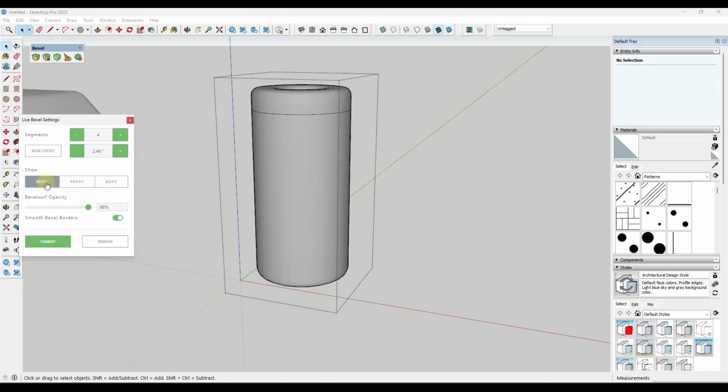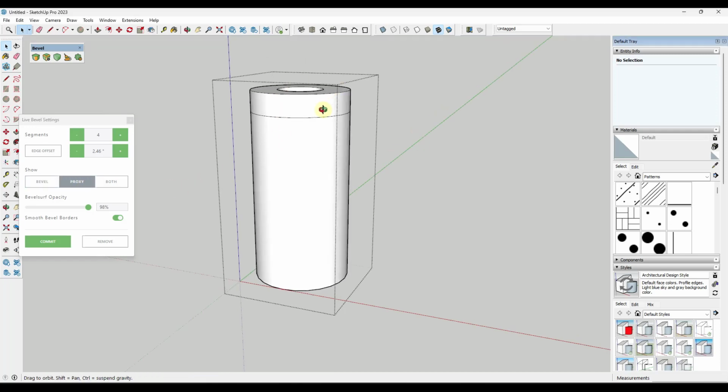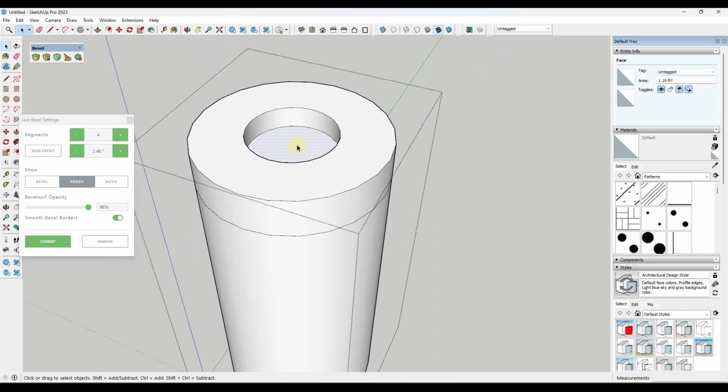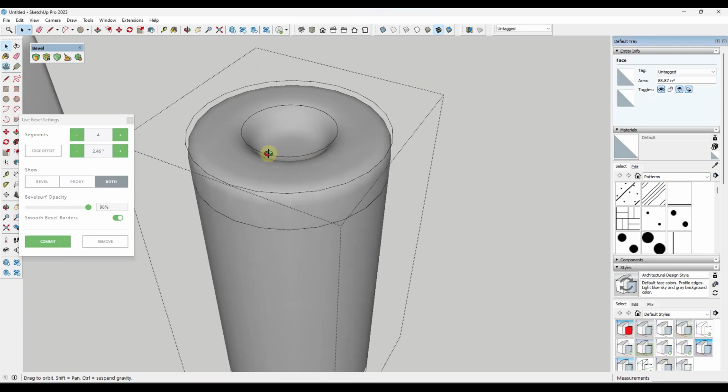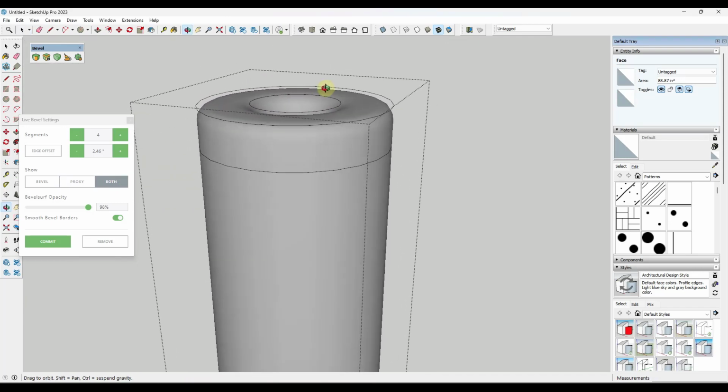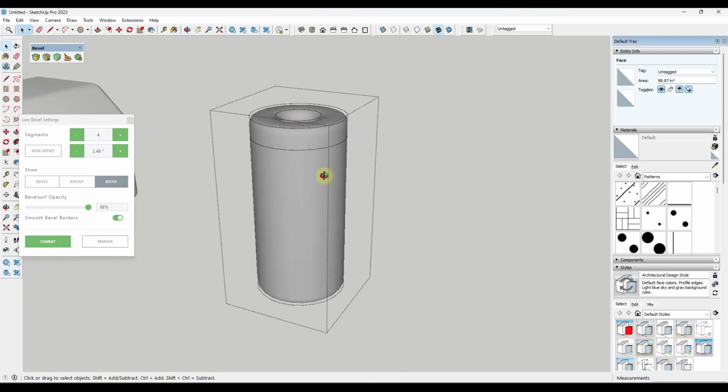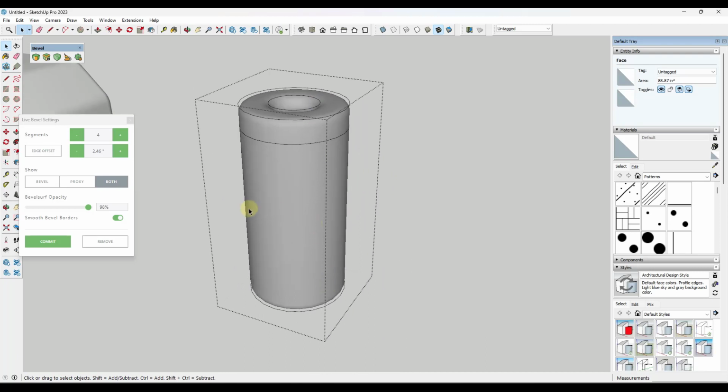And notice how you can toggle between seeing the bevel and seeing the proxy, which is basically the low poly piece that we have in here. So if you wanted to make changes, sometimes it's easier to toggle it to the proxy, then you can toggle it back to both and you can actually see what this looks like. So we can use this to do some truly non-destructive beveling inside of our SketchUp models.